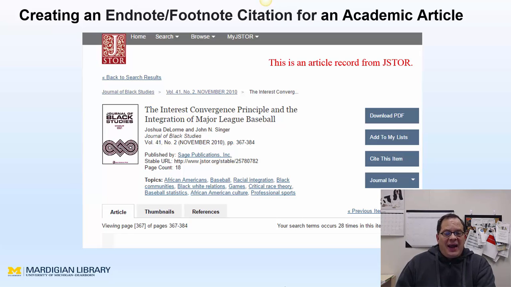So first of all, it has, of course, the author's names, and then it has the title of the article, and then it has the publication the article appears in, it has the volume number, and it has the issue number as well as the date, and then the page numbers that the article appears in the publication.